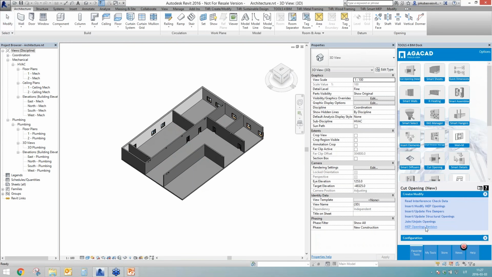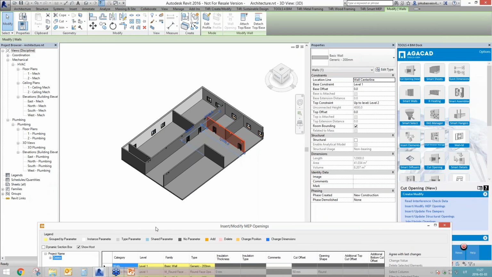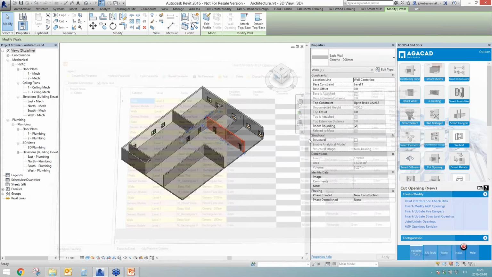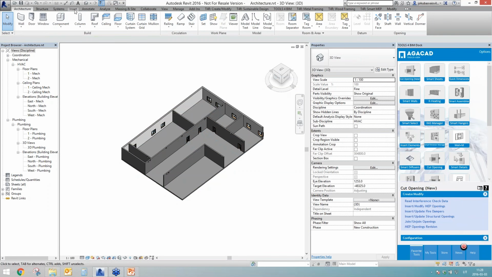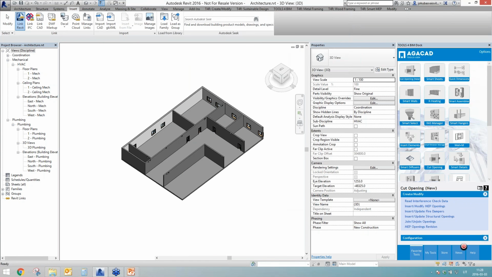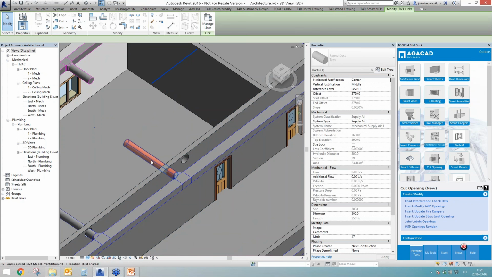So you will go to MEP openings revision, but you won't see any of the ducts over there. You will see the notification that everything was deleted. So you have to go to Insert, Link Revit, and link that ventilation model. I'm opening that, and right now you can see that we have the duct moved out of the hole.